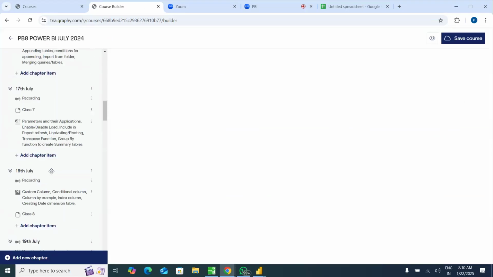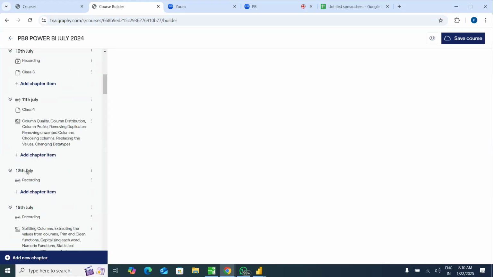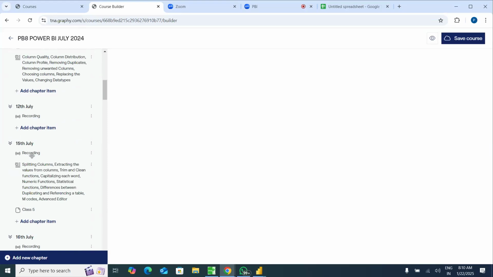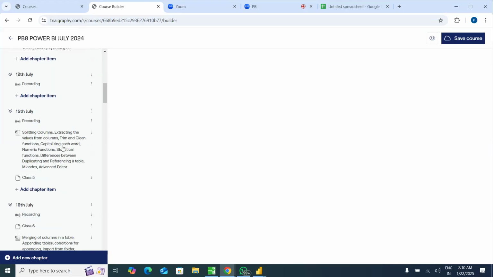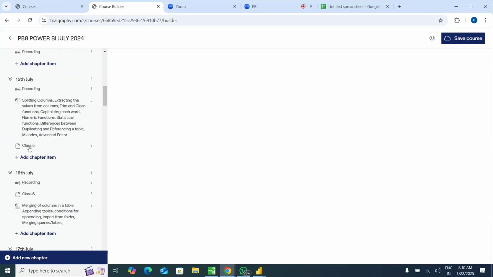These are the classes that happened. Now let's say we have a class which happened on the 15th of July. You have the recording below it, and you have the description of the content which was covered in that class, and you also will be having one RAR file attached to that class which will contain all the files which I share.